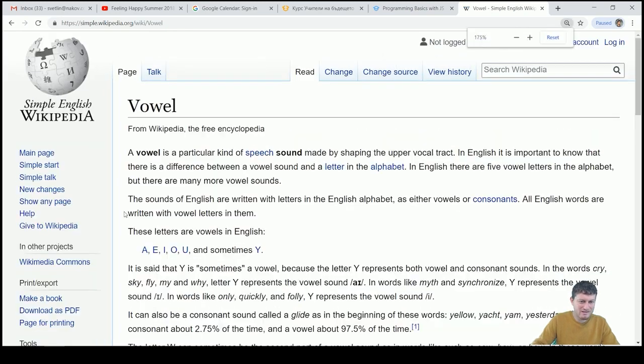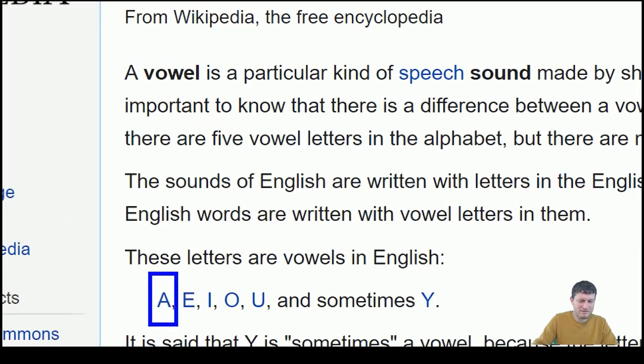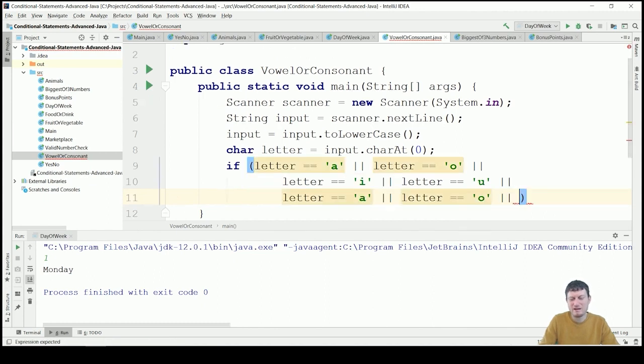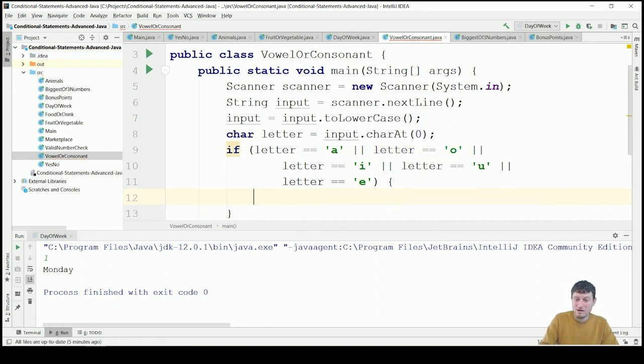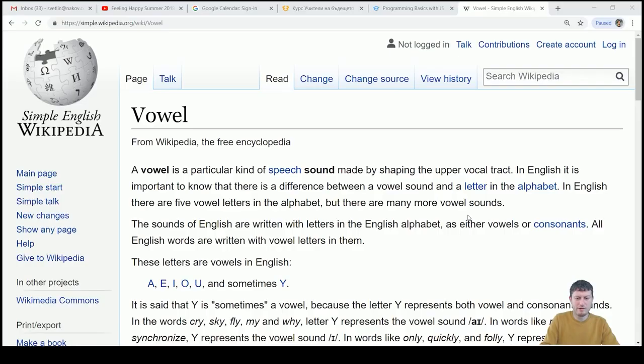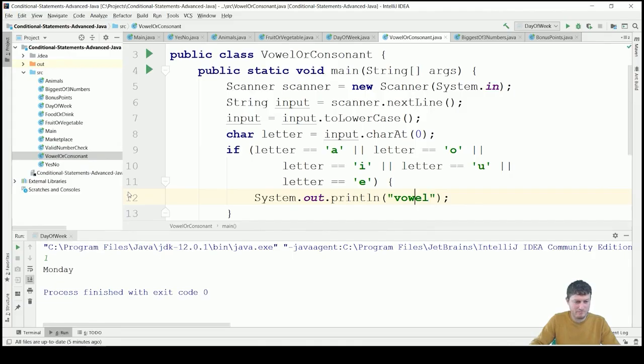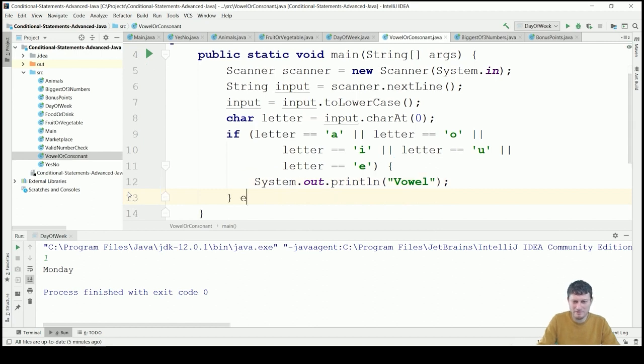Okay, so vowel letters are A, E, I, O, U. There are 5. I have forgotten the E. Okay, I'm ready, and I'll print vowel because this is what is required from me.